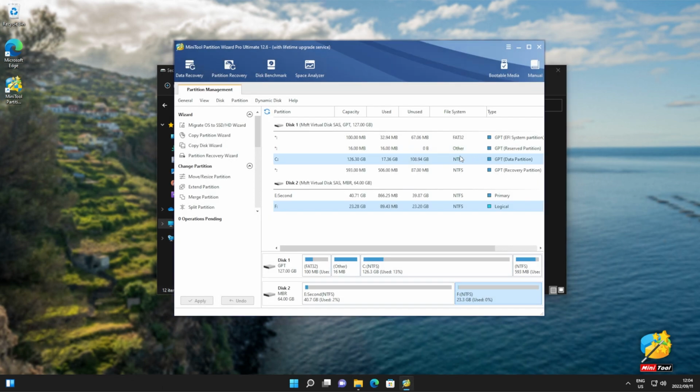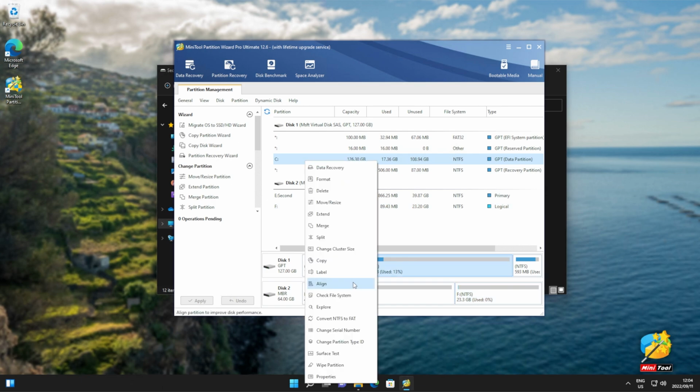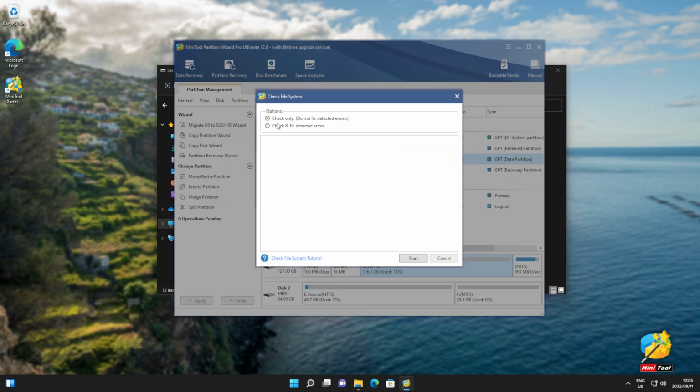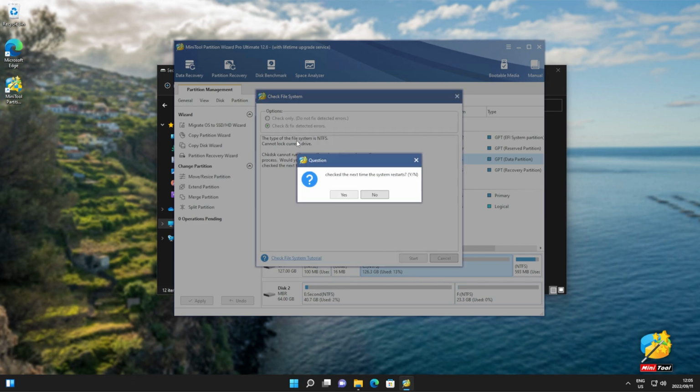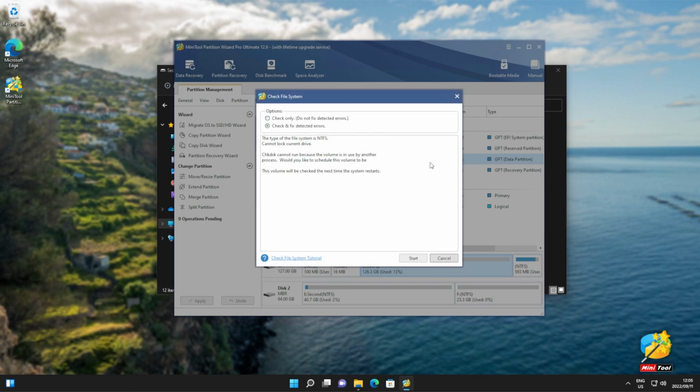Say something weird is happening with Windows. Usually you'd run SFC /scannow and things like that in command prompt, but you can do that here as well. Right click, and we get a few powerful tools like Check File System, which is the go-to for fixing up Windows mistakes and glitches and things like that. Or we can choose to check only or check and fix, where after starting, it'll go ahead and verify everything on our PC. Here, it's asking us to check it next time the system restarts, so I can click yes, and upon reboot, it'll go ahead and scan my file system.